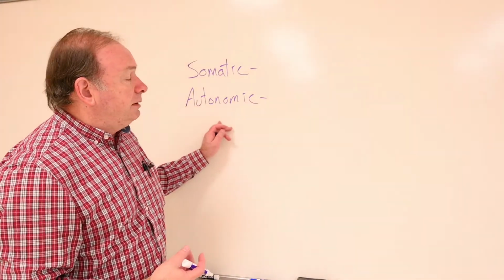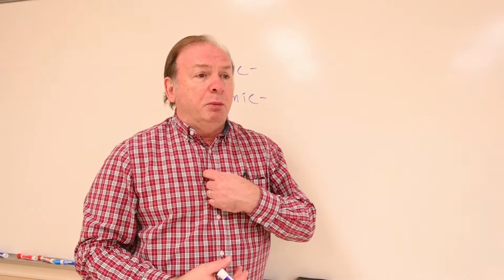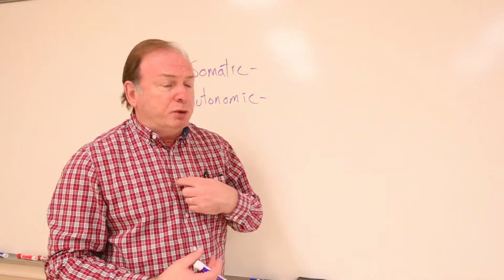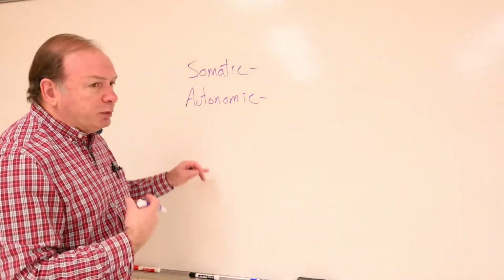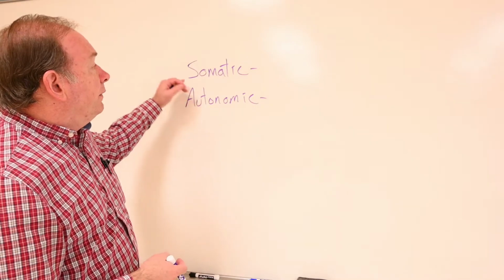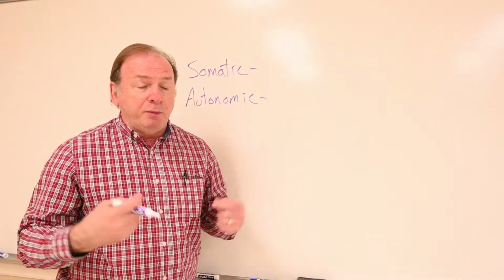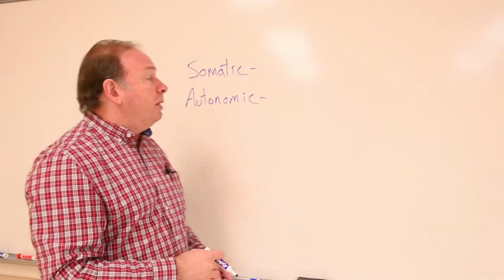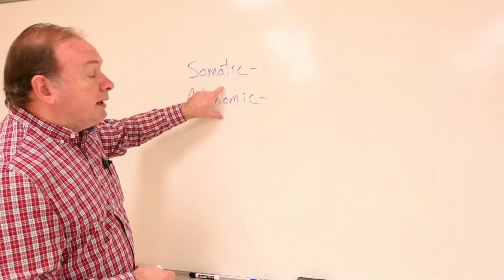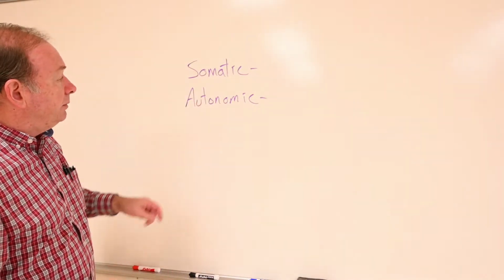You have some way of sensing with some cells that are in blood vessels above your heart how much carbon dioxide is in your blood and what your blood pressure is like. And that's relayed to the brain, and your brain responds to that. So you have, for both of these, the somatic and the autonomic, sensory functions that are coming in, and motor functions that go back out. These are at the conscious level, and you're aware of what's going on. These are at the subconscious level. You're not aware of those functions when they happen.